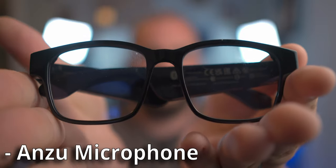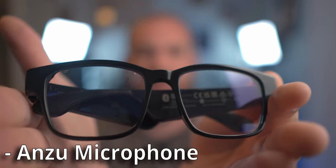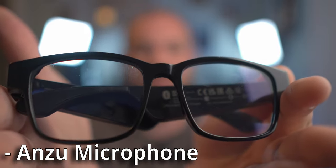Let's talk about how it sounds. Here's an audio test of the built-in microphone — yes, you can take calls and use voice activation through Siri or Google Assistant, skip tracks, all through the haptic feedback. This is a voice test using the Razer Anzu smart glasses — this is the microphone built onto the actual frames. As you can hear, it's a higher pitch and doesn't have a lot of bass, but for phone calls and Discord calls this is actually pretty useful. I wouldn't necessarily use it for a stream unless you could EQ it, but it sounds really good.